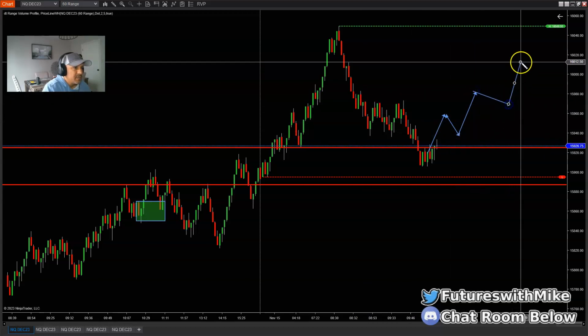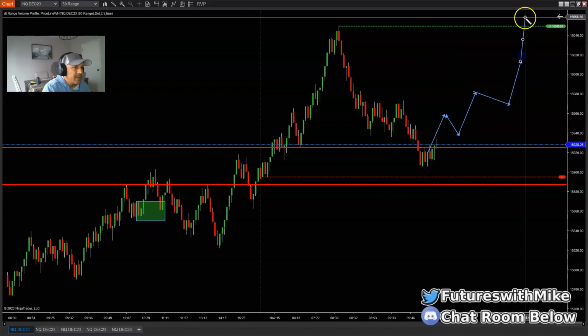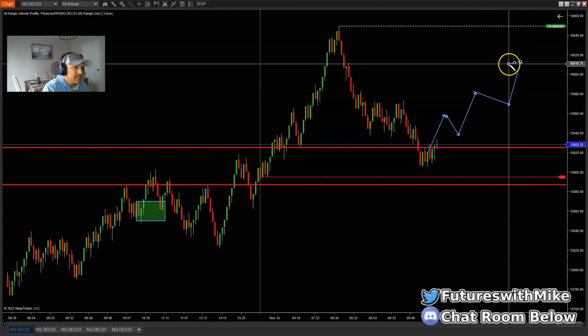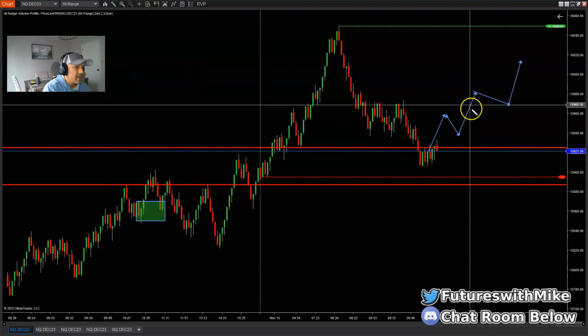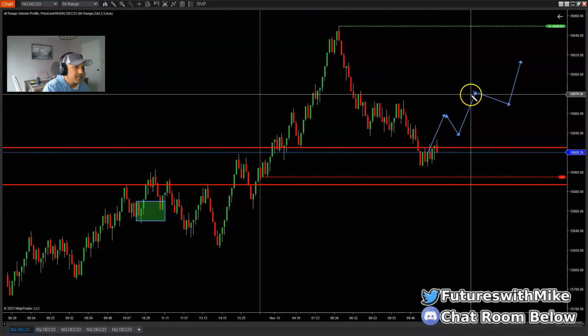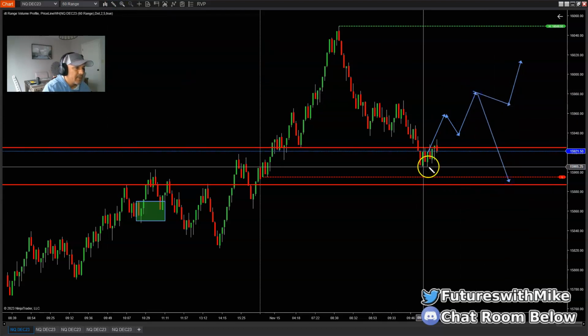And that's how it moves. It does its ebbs and flows, and then it may eventually want to break structure up here. Or it may just turn back around. It could break right here and then turn back around and say, oh, we're going to move lower and break structure right here.